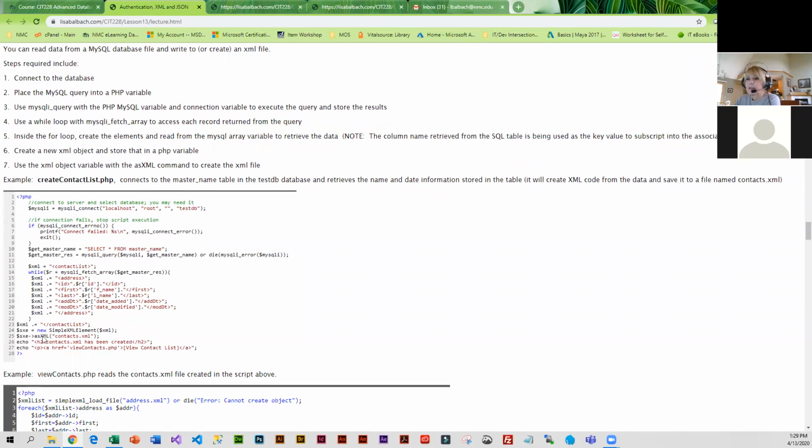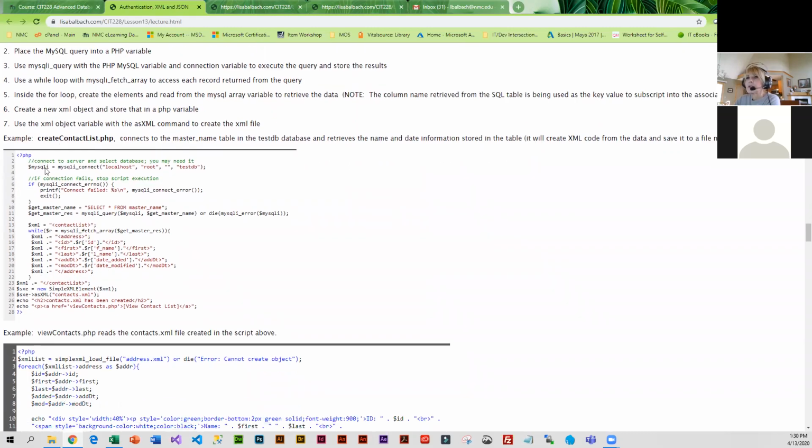So this is an entire file that will create a contact list. So looking at this, we've got our MySQLi statement, which is how we're going to connect to the database. Then we are connecting to the database.